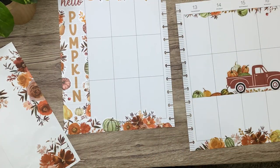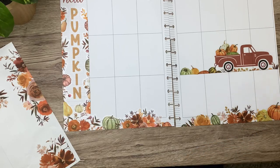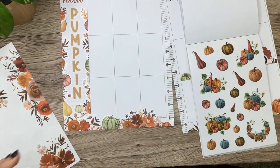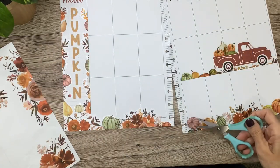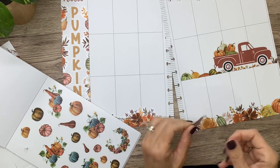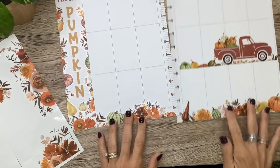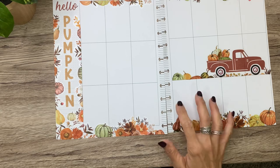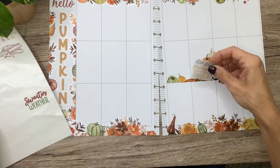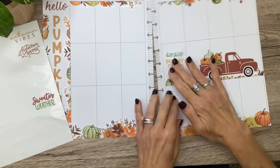Very cute. I think we need one more pumpkin right here — let's do one of those rose-colored ones, or I could do this longer one. Let's do that. Let me see what I have for boxes. Actually, let's go ahead and do — but first, Pumpkin Spice right here and then a little coffee cup right there. I'm going to put that right there.